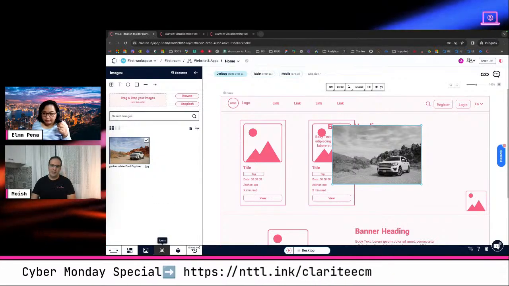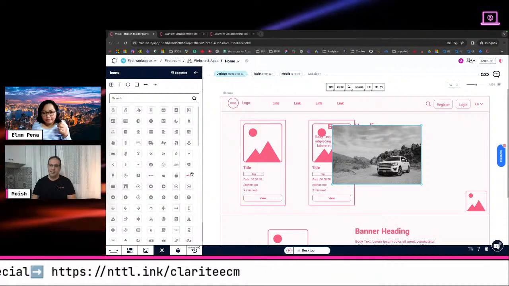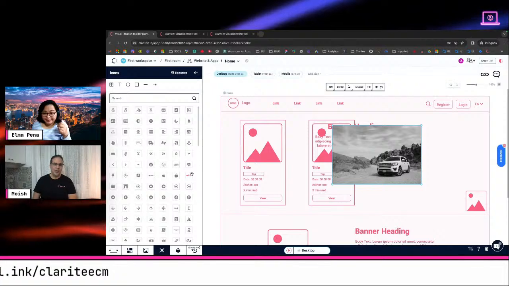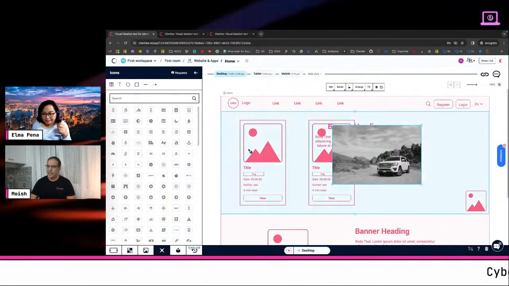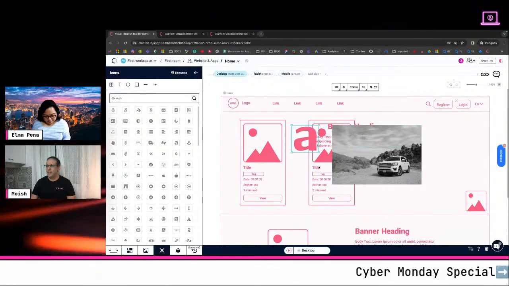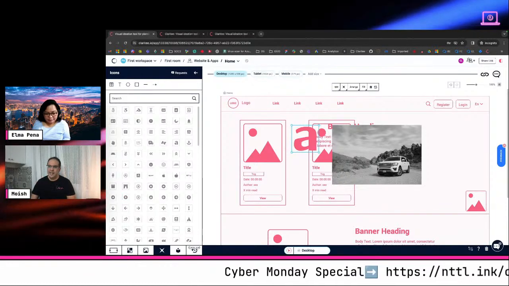Next to the images, we have the icons, and this is Font Awesome icons, and we have 1,600 icons here. So I'm pretty sure you can find most of the icons that you want. As well, here we can drag an icon and enlarge it, and we have everything up and running in a second, duplicate it, and that's on the panel.